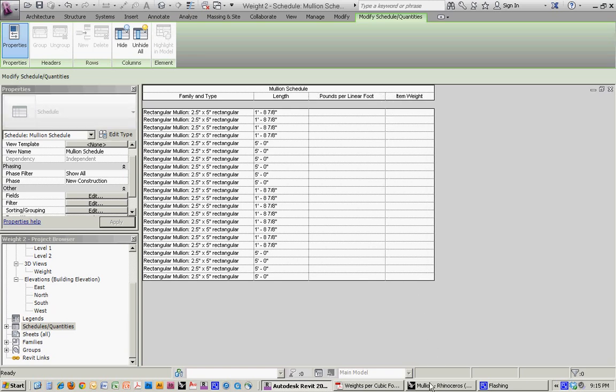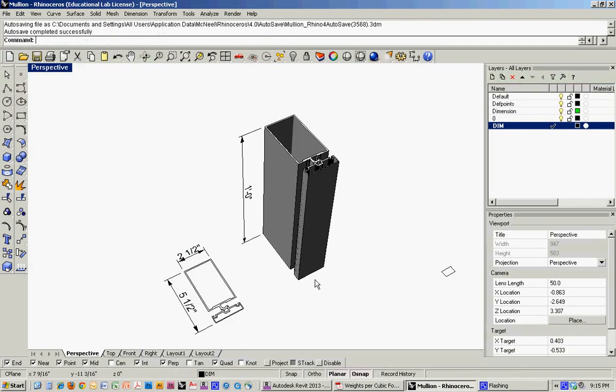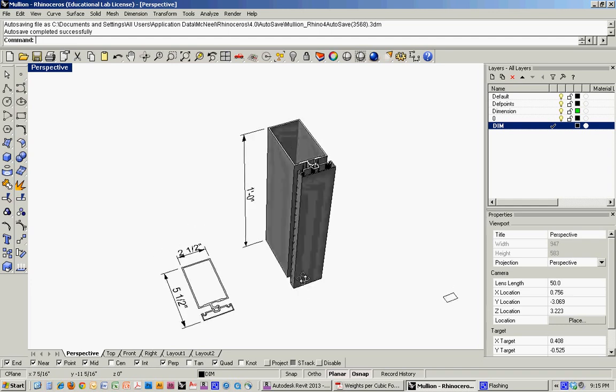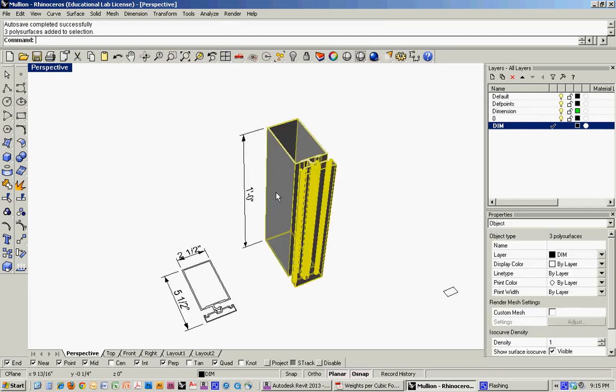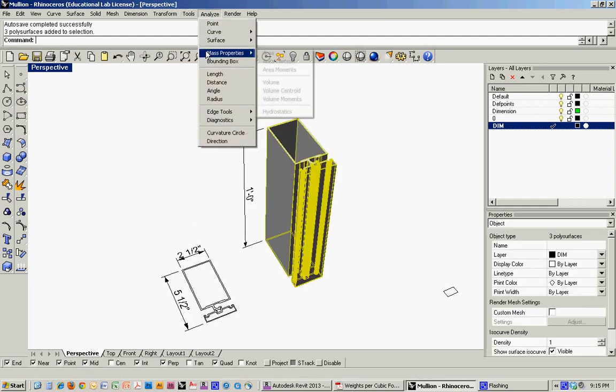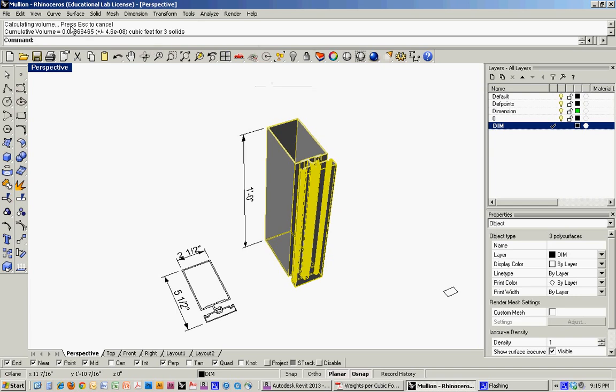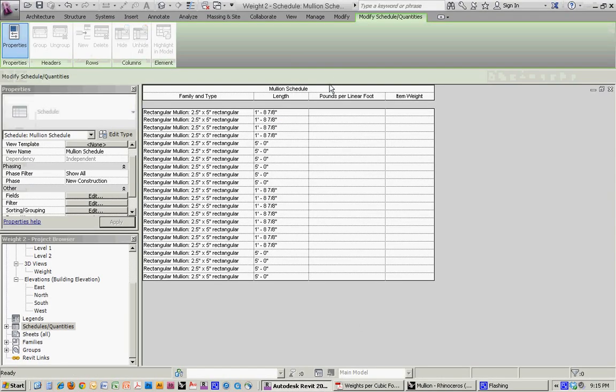And then in order to figure out that weight per linear foot, I did a rough estimate just by building up a section, giving it a 1 foot length, analyzing the volume, multiplying that volume times the weight of aluminum, and coming up with about 2.3 pounds per linear foot.